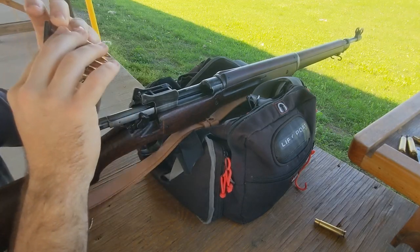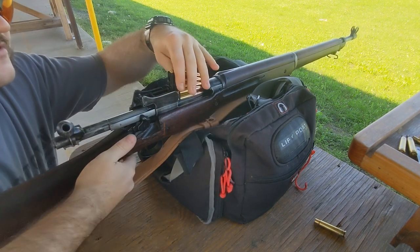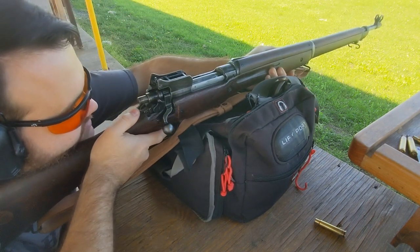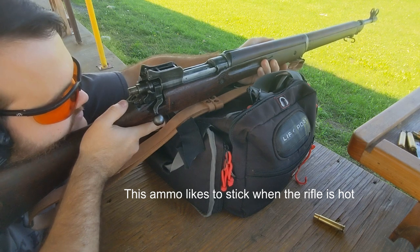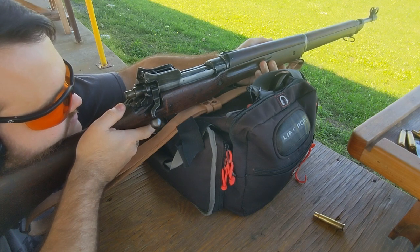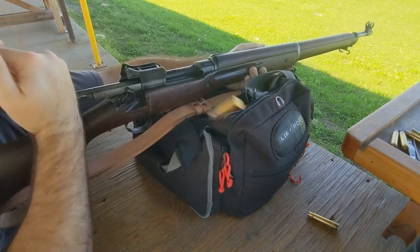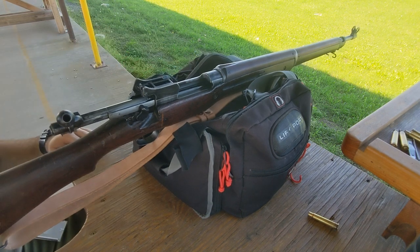All right, for our last try, we're gonna do improperly stacked and upside down. I fully expect this to mess up, if anything will. I mean, if we already got a jam on the last one, this has gotta mess up. Looks pretty smooth. All right, first round, no issue. Stuck, but no problem. It's getting a little hot. No issues feeding though. It's getting a little sticky just because it's warming up and there's some schmutz in there, but it fed all right.